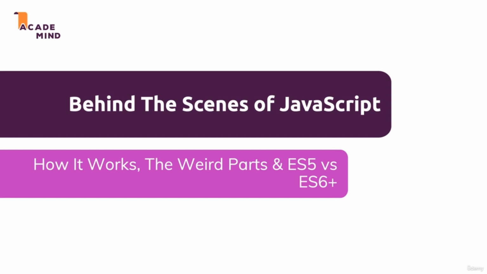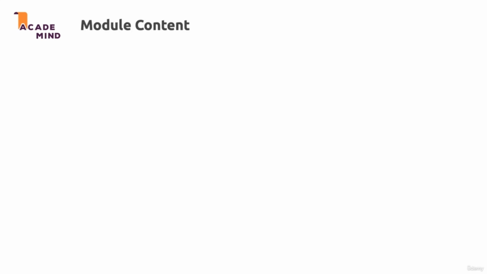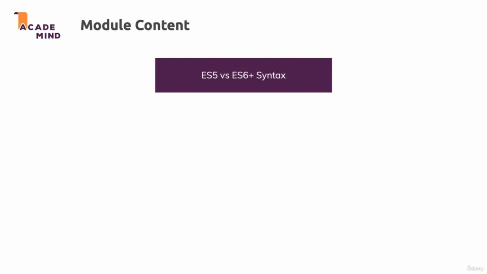We'll also have a look at a couple of weird parts in JavaScript and how it evolved over time. And that's related to the evolvement process, we'll have a look at ES5 and ES6 and what that is and how that differs. Now, to be precise, we'll actually start with that ES5 versus ES6 thing, and I'll explain what that is and how the syntax changed in these different versions of JavaScript, which it effectively is.